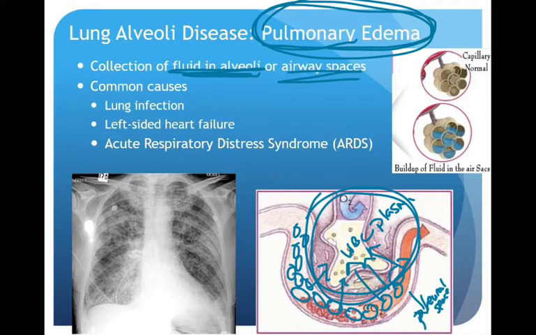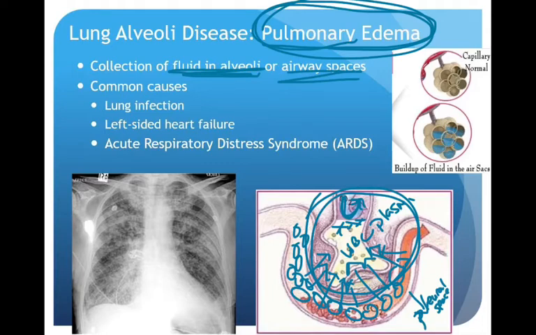ARDS, we will be talking about, is acute respiratory distress syndrome, which is a membrane problem where the membrane is broken here and just allows everything to flow across into the alveolar space because the membrane actually gets broken down. So pulmonary edema is fluid in the alveoli, in the air sacs, and if you have fluid in there, oxygen cannot get through there. So oxygen can't get through this. This acts as a blockade. So oxygen just gets expired back out.